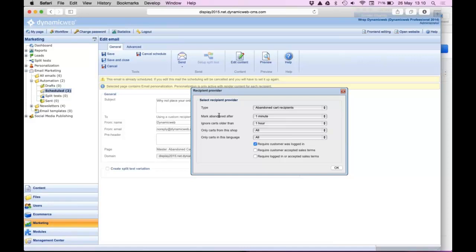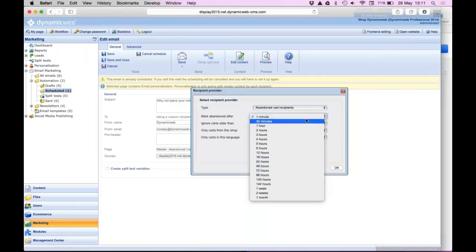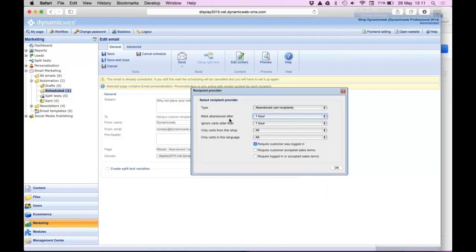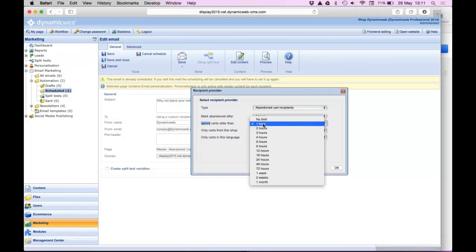I will mark a cart abandoned after just 1 minute. I guess this is for testing purposes only, because of course people need to be able to browse around the shop for more than 1 minute. More realistic is 2 or 3 hours, or even 24 hours if you like. But let's just say if they haven't changed their cart within 1 hour, we have the possibility to catch these users.